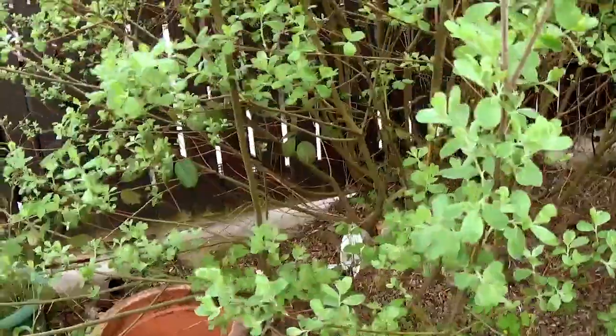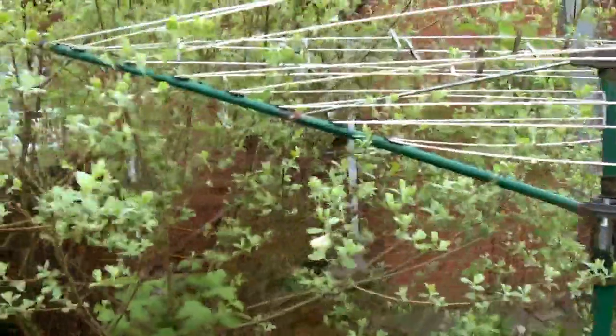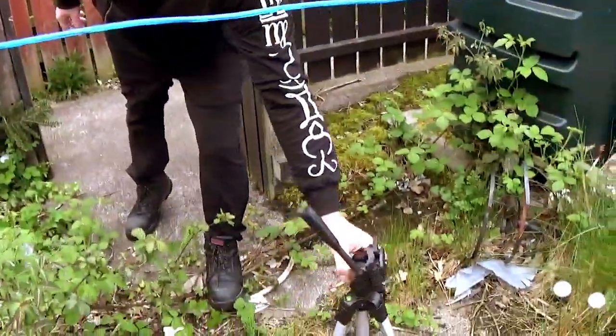So I'm going to snap away at these as much as I can, so he can use his washing line again. Good time of the year to do it, springtime, bar the lovely massive cloud. Hopefully it doesn't rain. Hallelujah. Just give him the wipe down, so that's what took me so long.